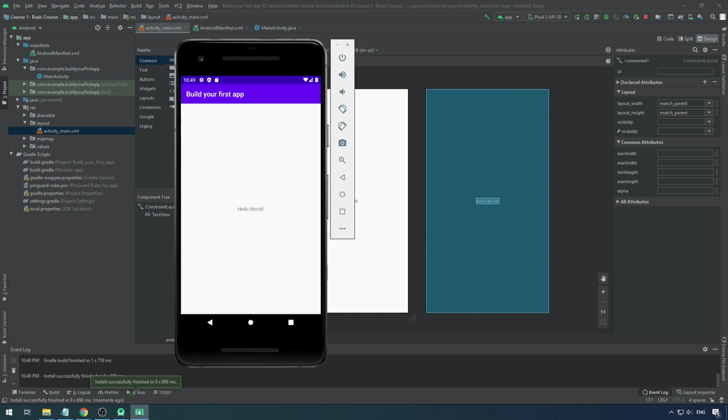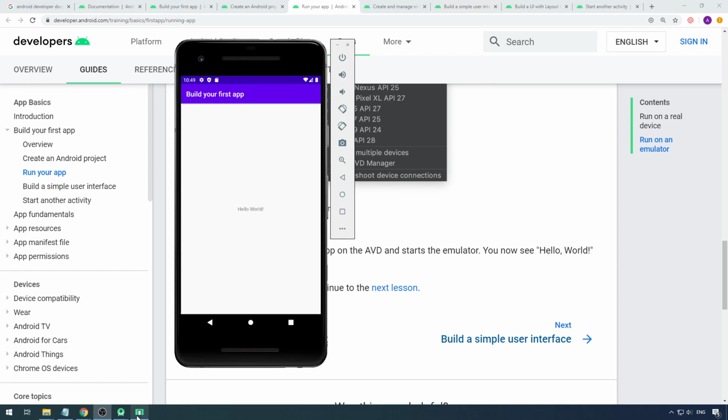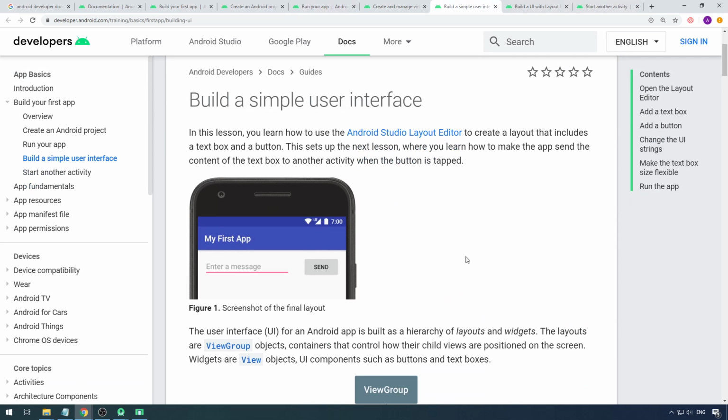Let's see what's next in the developer docs. The next thing in the developer doc is to build the simple user interface. So that means now you got a simple output, but we are going to customize it further. If I click on building the simple user interface, you will be taken into this.